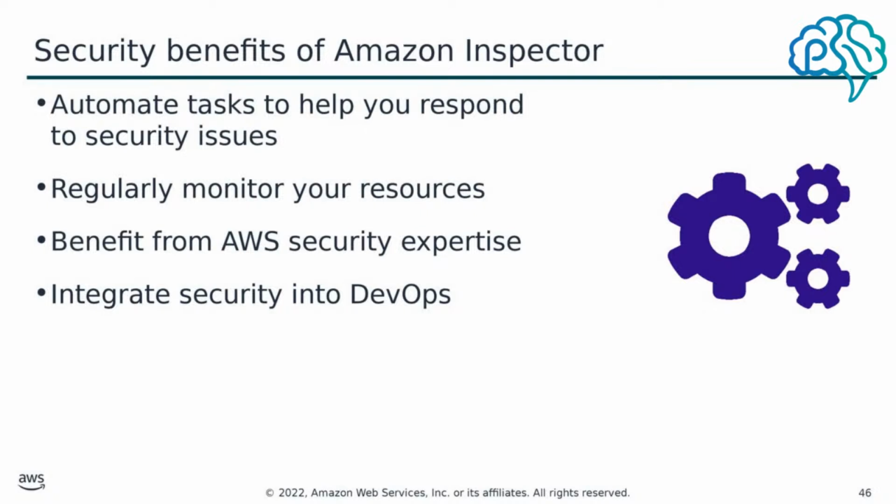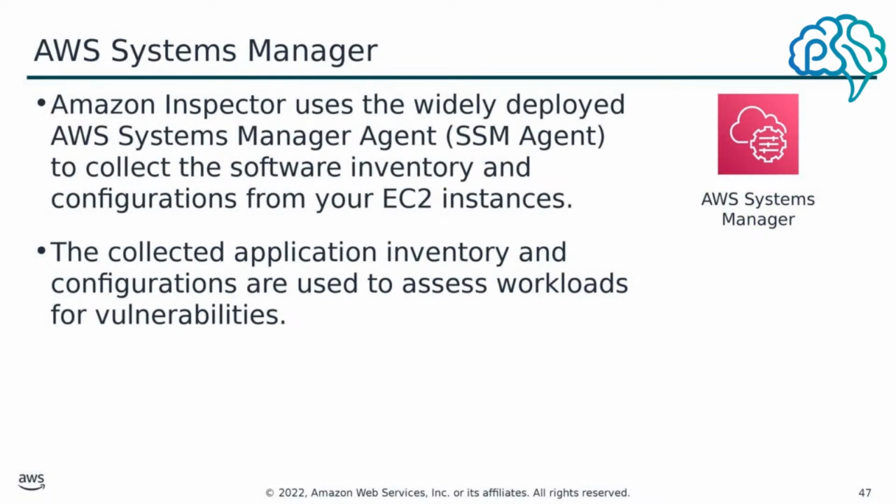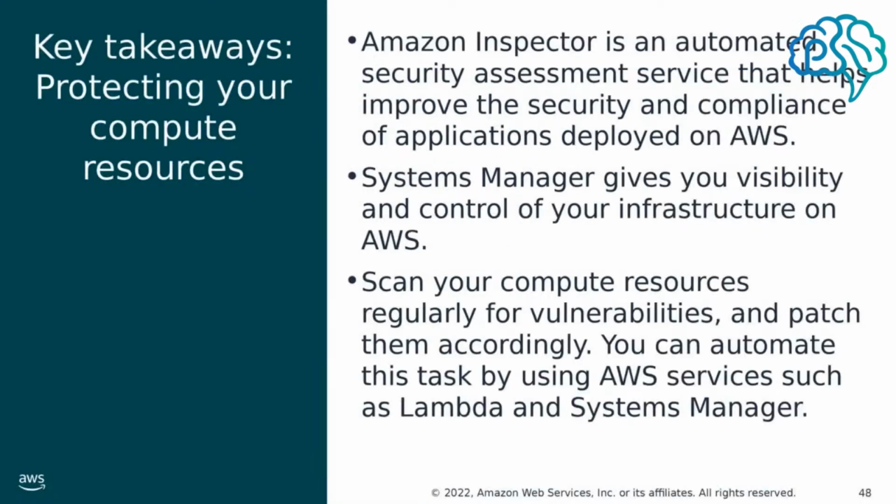There's also AWS Systems Manager, and what this does is it gives you the visibility and control over the infrastructure, and you can collect things like a system inventory, operating system patches, et cetera. So this is important because if somebody manually changed one machine, you can look at the inventory and say, hey, why is this one machine changed, which often can mean that there was a breach of that particular piece of hardware. Now, if we talk about key takeaways here, the inspector is automated security assessment, and it gives you visibility over the infrastructure and even lets you scan for resources that have been compromised.